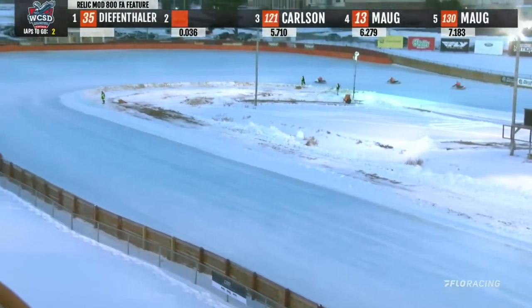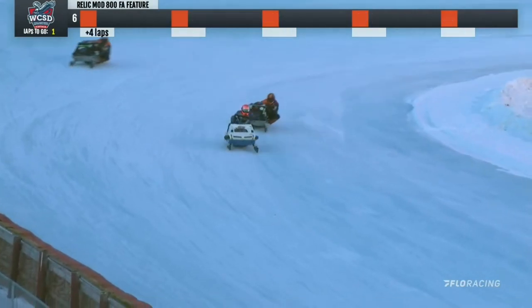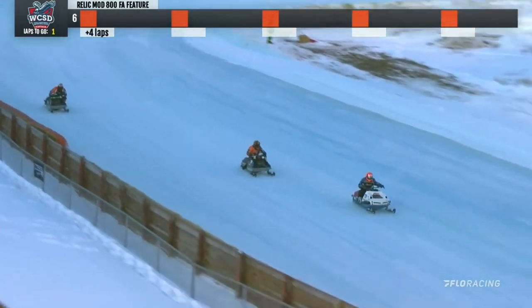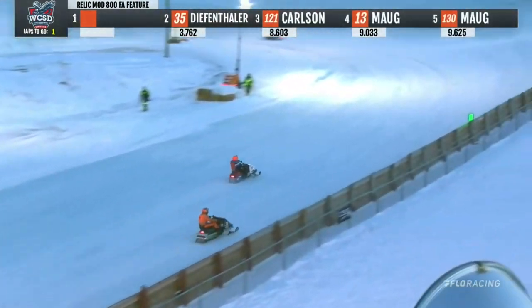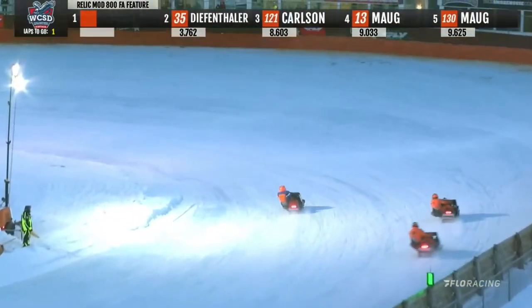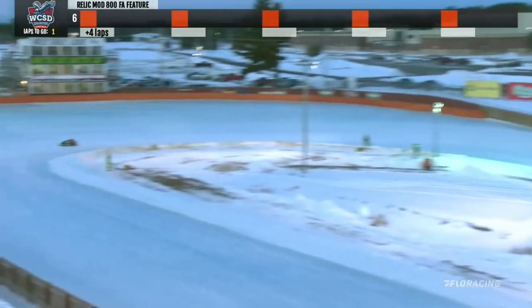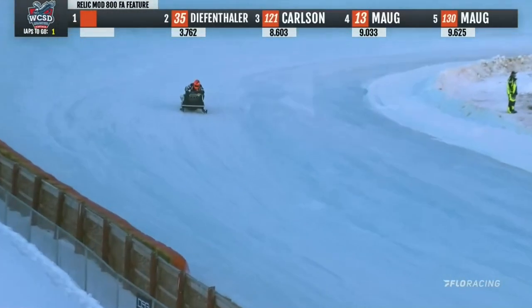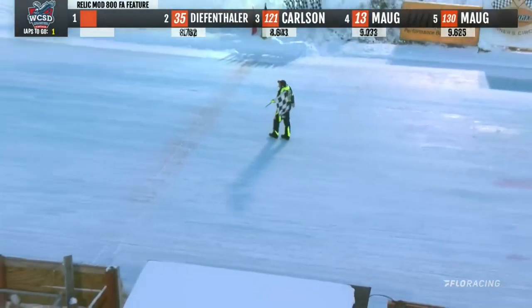Down the front straightaway, just hunkers down and into the corner. Man, that thing's got some straightaway speed. Hang on to it — whoa, mama — had her way up there on that right ski. They are hard to corner, but look at it go on the straightaway. How much fun would that be? Down into turns three and four. Bedore brings it out — checkered flag. Hang on tight. He might blow it right out of your hands. Here comes Keith Bedore. Picks up the win!